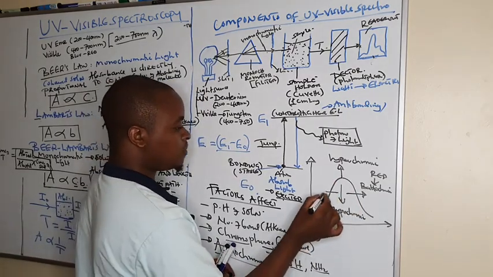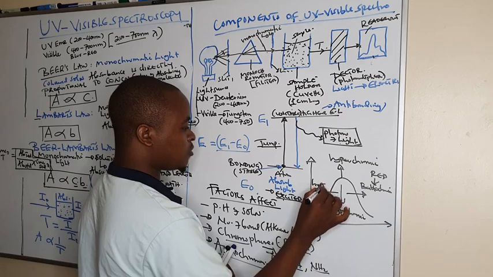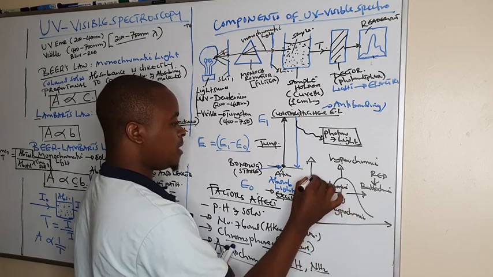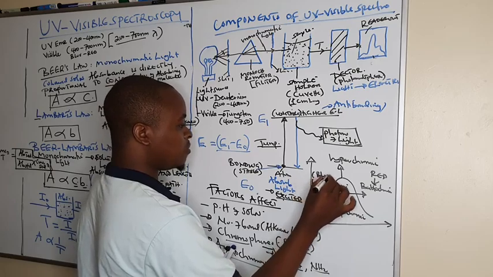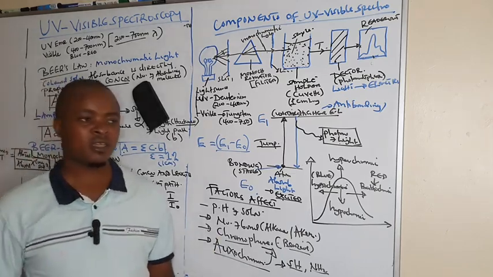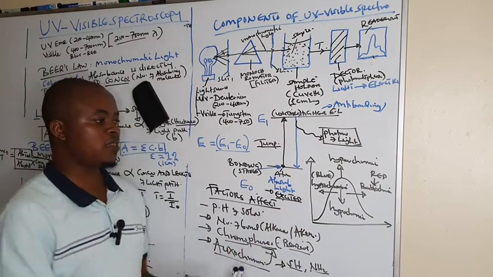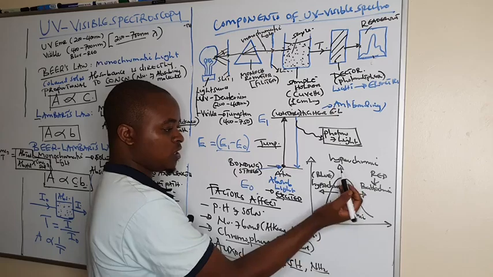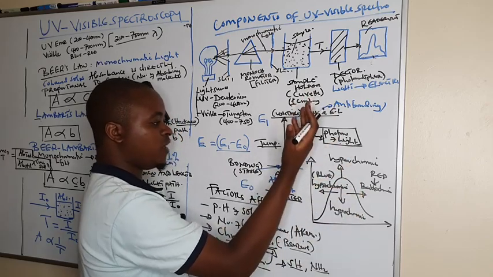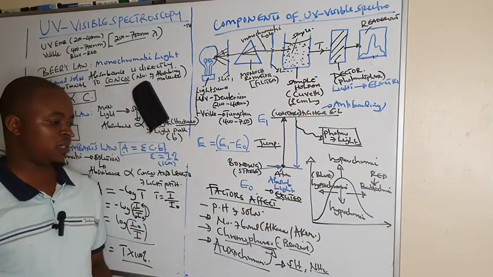Then another one can be affected by hypsochromic. This is hypsochromic, whereby this one is being absorbed at the blue extreme at 400. That is short wavelength. So these oxochromes and chromophores affect either by increasing or decreasing the wavelength, or they can increase the amplitude or decrease the amplitude. That is what we can look at.